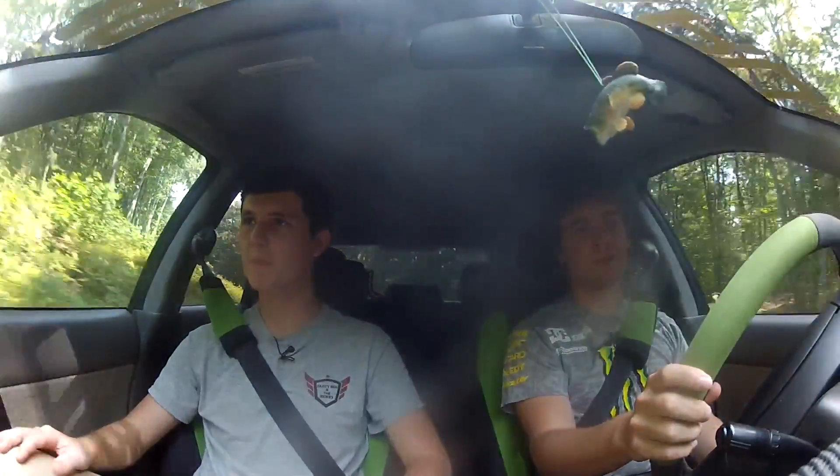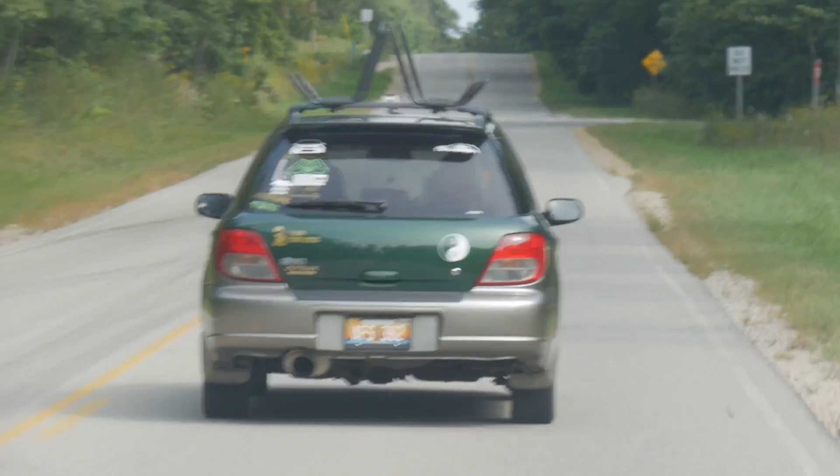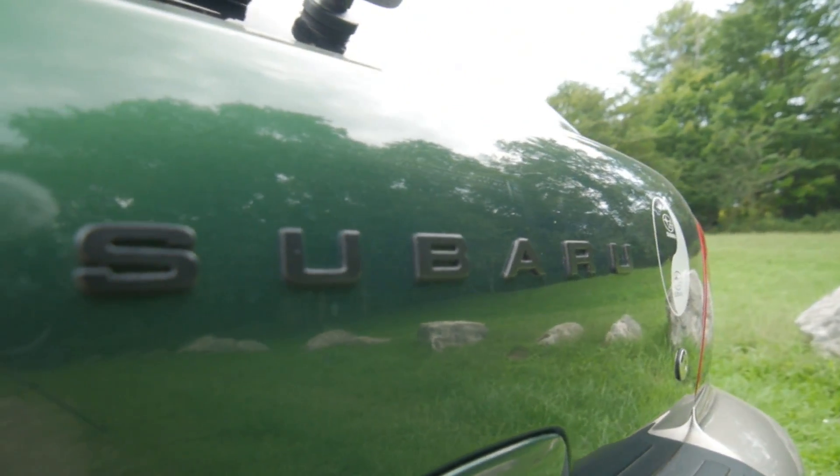So this is my first car. I kind of wanted something that was all wheel drive — Michigan. And this was kind of a good compromise between me and my dad. He wanted me to get the big Legacy and I wanted the Impreza sedan, so we found this and it was just kind of perfect.